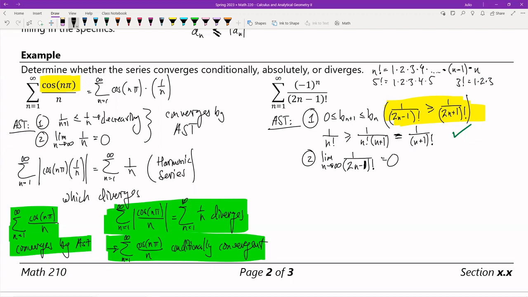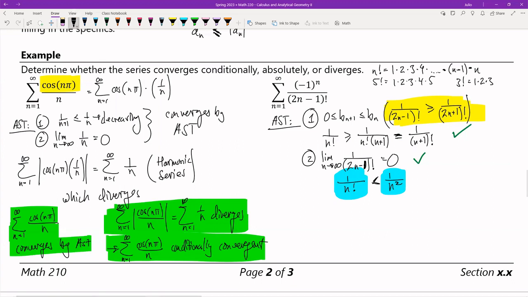Let me explain it this way. There is no real decent proof here, other than this, and this is something you'll probably see later: 1 over n factorial is going to be smaller than 1 over n squared every time. And we know this right here goes to 0, so this one must as well. Ta-da!